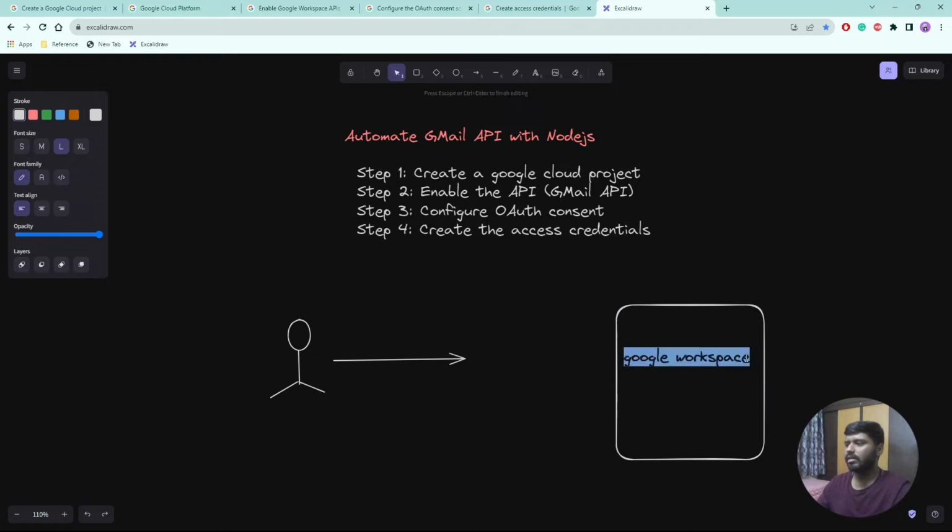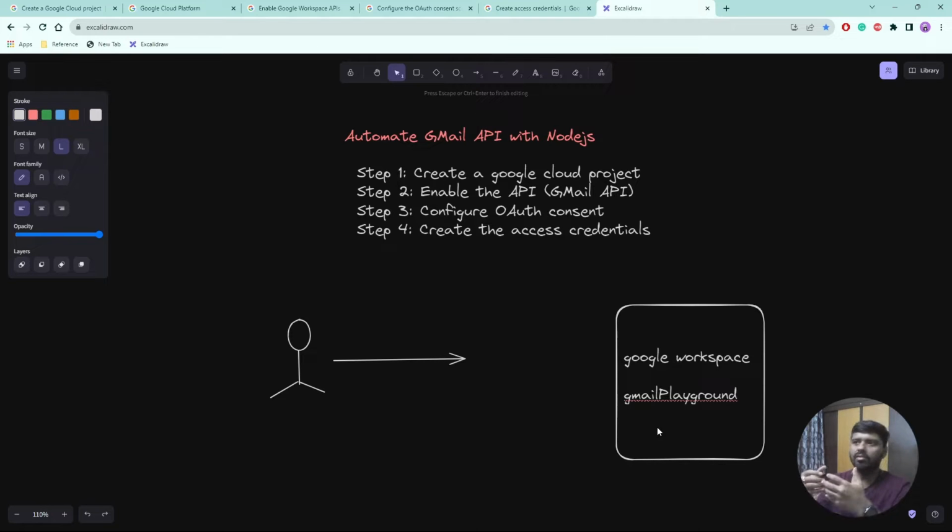Let's say under the workspace I have a project called Gmail Playground, right? So this is the playground. Now folks, what we can understand is this project can be treated as an interface, or more often it is also called an app, right?